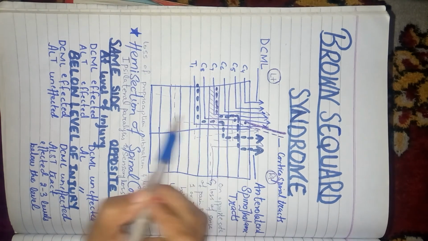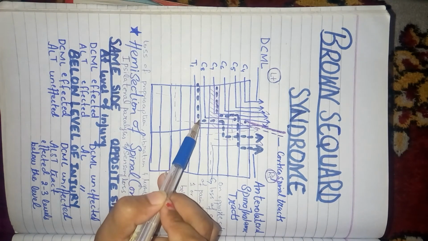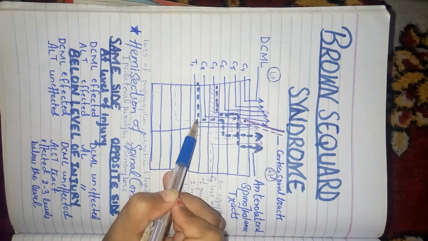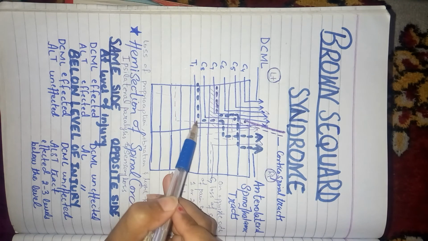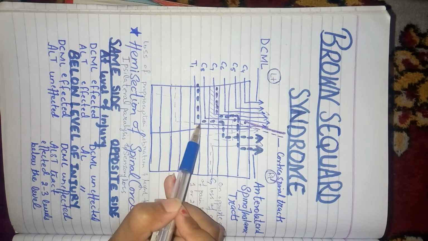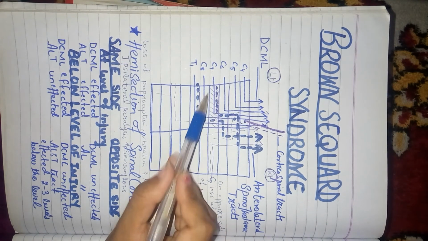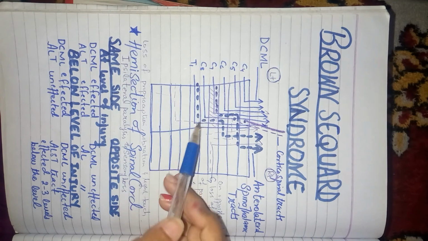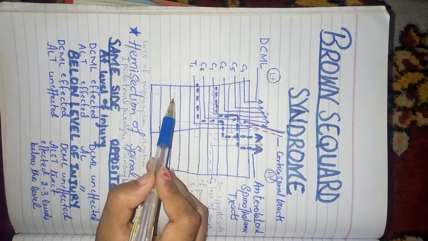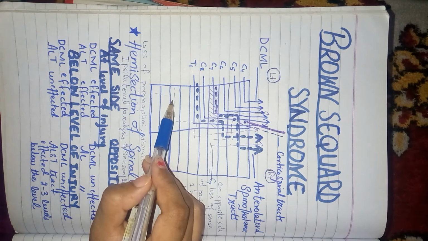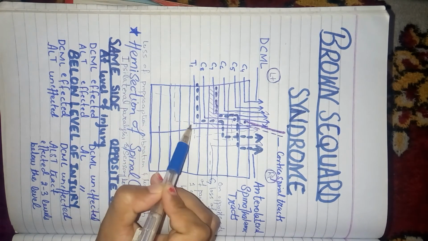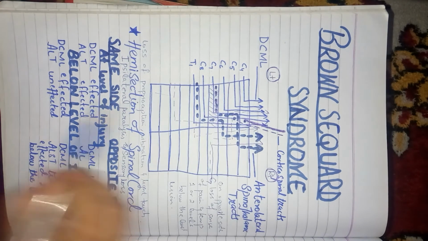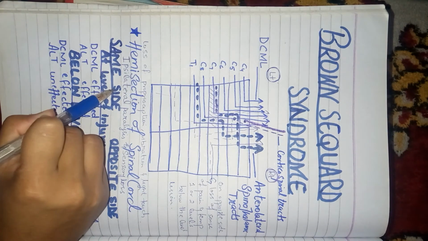For example, you can see the anterolateral spinothalamic tract for T1 will be affected because it has to ascend on the same side before crossing to the opposite side. So at the level of T1, the anterolateral spinothalamic tract will get affected. Similarly, the anterolateral spinothalamic tract of C8 will also get affected because they have to ascend through C7 before crossing to the opposite side. So for C8, T1, or in some cases maybe T2, they will get affected, but all the anterolateral spinothalamic tracts located 1 to 2 levels below will not get affected, as they will ascend 2 to 3 levels and then cross to the opposite side of the spinal cord and travel upwards. This will happen below the level of injury on the same side of the lesion.